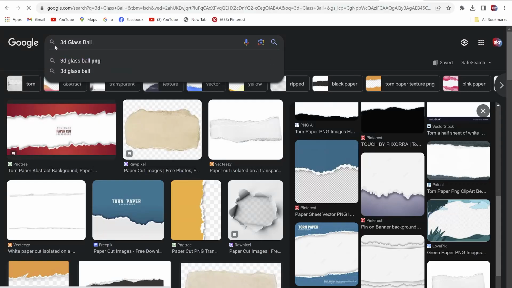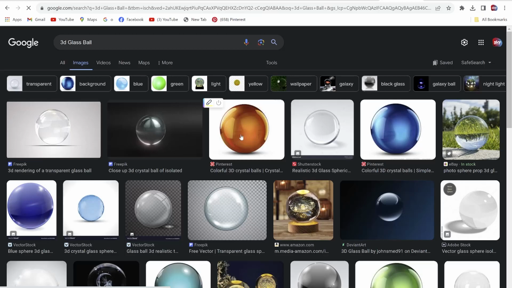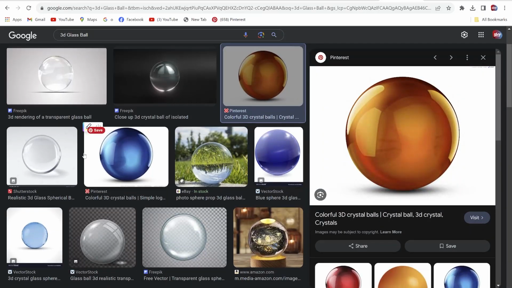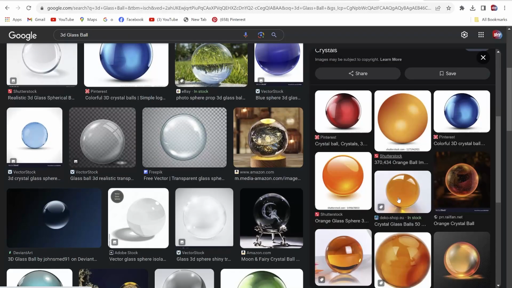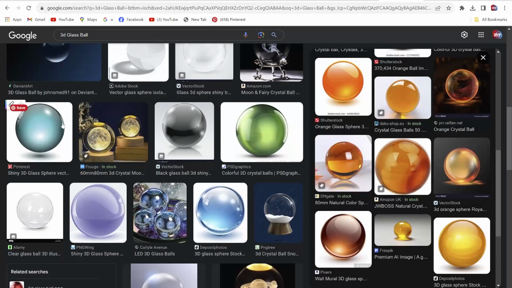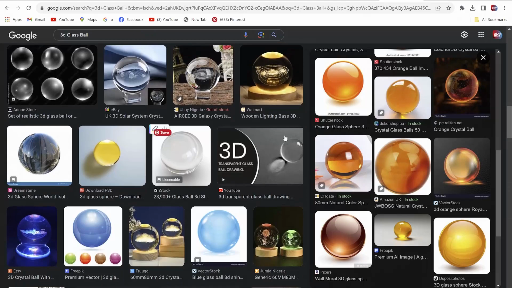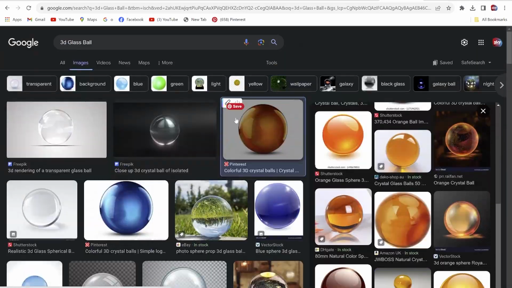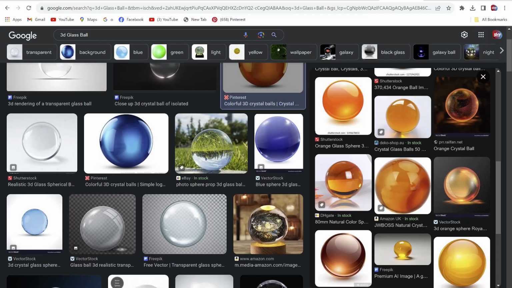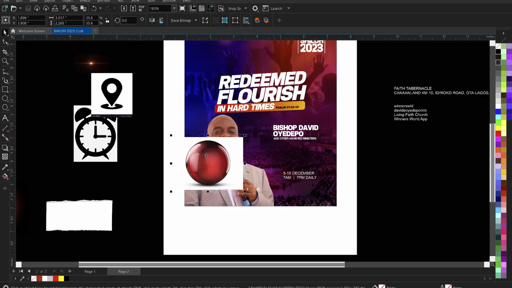Then you enter, right? You can see orange or this yellow. You see blue. You see white. You see different colors. You see green, right? You see different colors. So that is it. That's how I got this one, right?